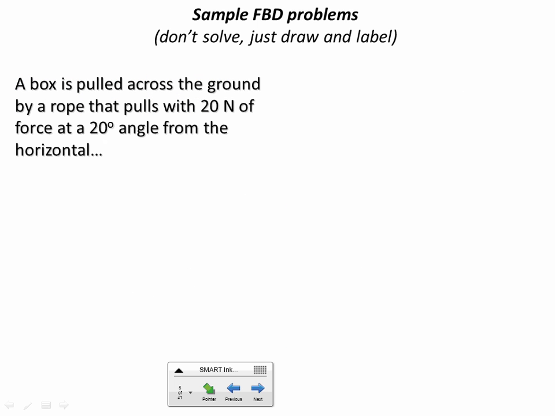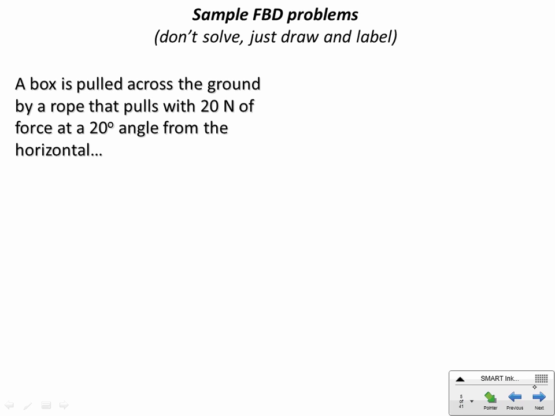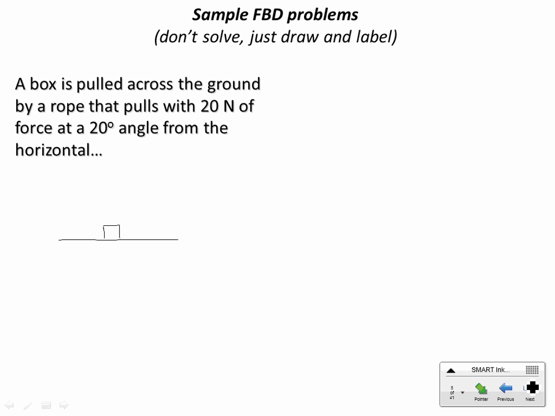All right? Now let's draw some. The nice part about the first part of this unit is we don't necessarily care about solving problems. What we care about is figuring out how to draw free body diagrams. And in the next couple slides, you'll see what else we have to do with that. But for right now, let's just start with drawing free body diagrams. This is about a box being pulled across the ground. Here's the ground, here's the box. There's a rope that pulls with 20 newtons of force at an angle of 20 degrees from the horizontal. Then the question says something. Who cares right now? For right now, let's talk about what forces act on the object.